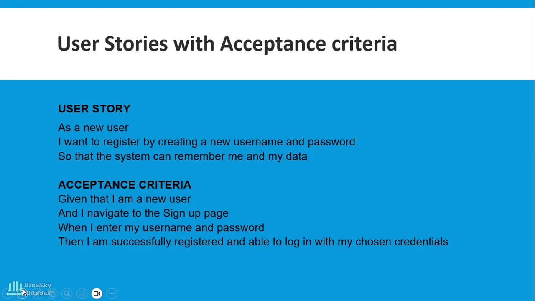What do you do? You go on the platform as a new user. You go to the sign up page. So what's going to happen? Remember we said the acceptance criteria will form the basis for what? Testing. So what I would do is, line one says what? Given I'm a new user. Am I a new user? Yes, because I've never ever used that platform before. I'll put a tick there. That's fine. Pass.